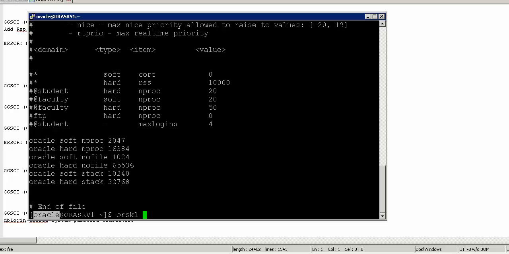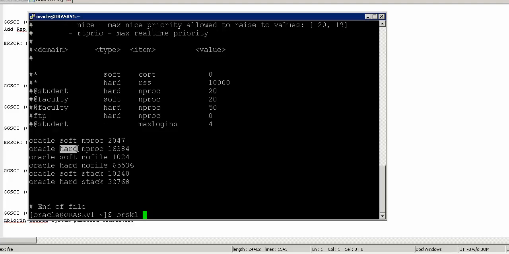So hope the first column is clear now. What does the second column tell you? There are two things that the second column will accept. One is soft, another one is hard. Soft is something that is configured for the Oracle user to use at the maximum. So whatever value you give for soft, your Oracle user can use all these resources, whatever you specify here.